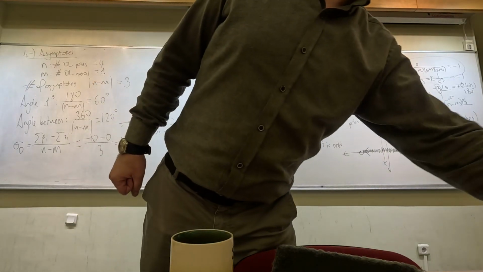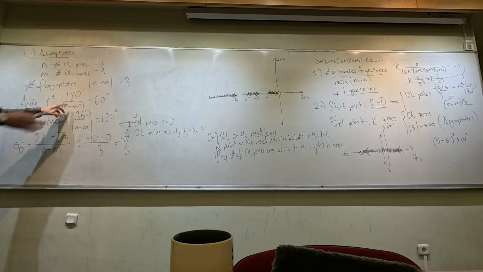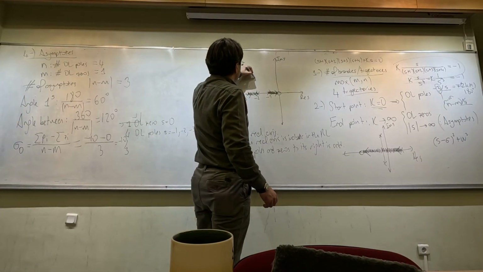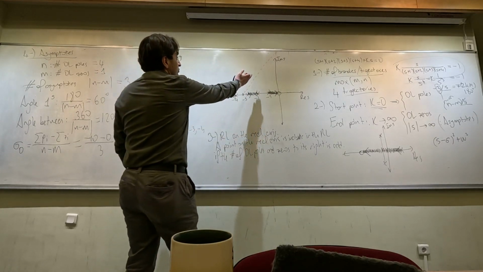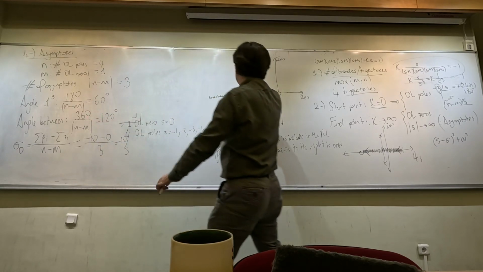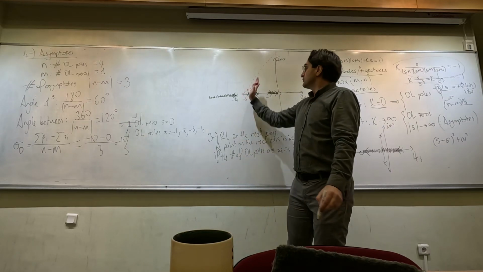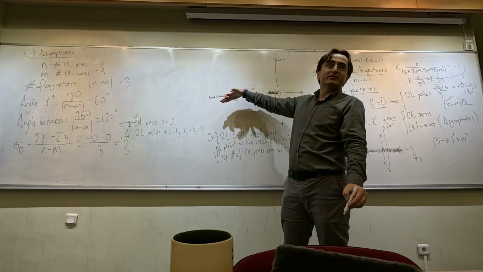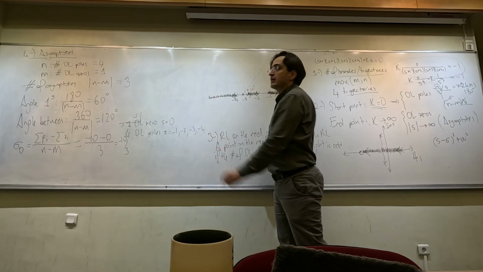And for the asymptotes, the angle of the first asymptote with the positive real axis is going to be 60 degrees, meaning that my first asymptote is going to look like this. The second asymptote is going to be 120 degrees apart from the first asymptote. The angle of the first one is 60 degrees, so 120 degrees later, we are going to have an asymptote with a 180 degree angle. Okay? So the second asymptote looks like this.